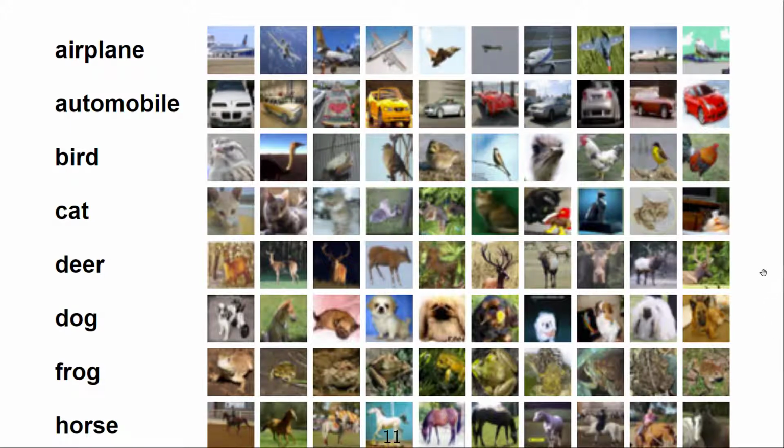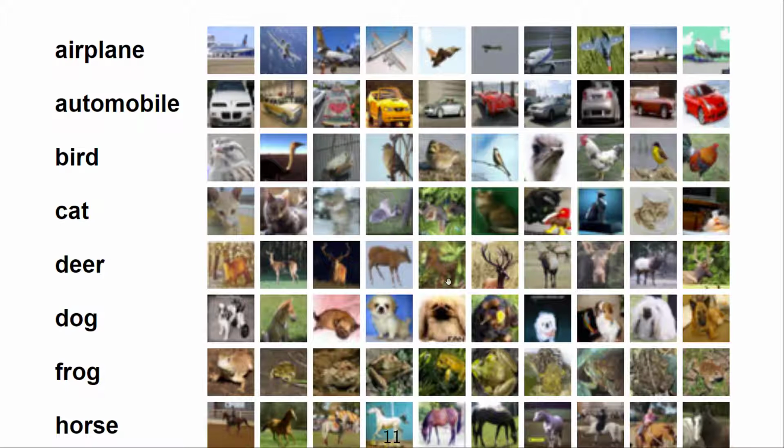For example, like here, this is an airplane, but is it really obvious that this is an airplane? This could be a scratch on some metal, or this could be a tiny spot of rust on some material, maybe some scratched paint. It's not really that obvious.